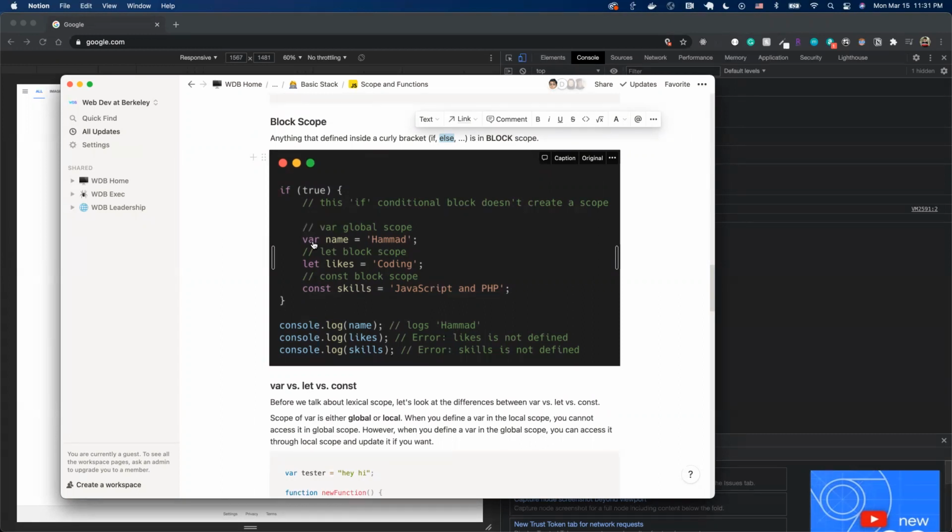However, people found that if we only have var, and we have a var name somewhere in an if statement, and we accidentally have another variable with a similar name called name, we will accidentally change the things inside this if statement, and we don't want that.